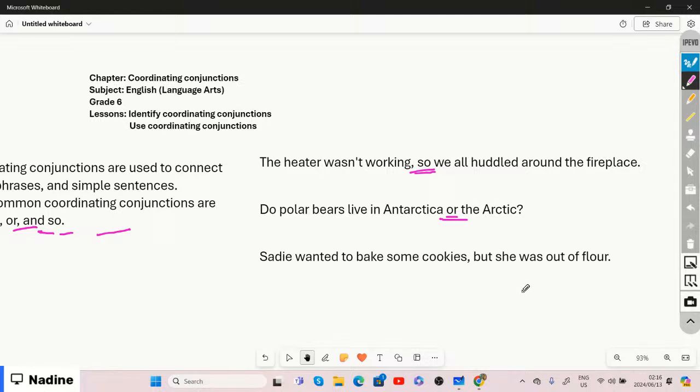If we were to identify our coordinating conjunction within the sentence, it would be but, that joins those two sentences.